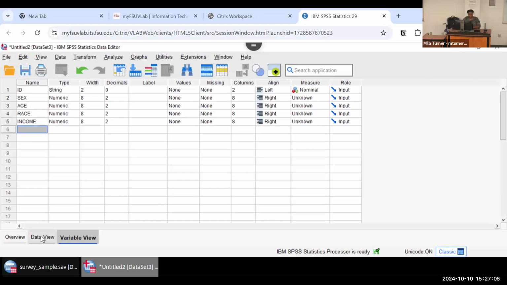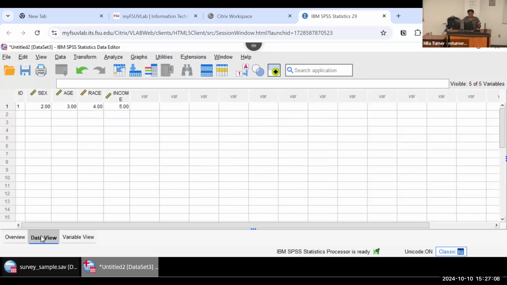All right. And then go back to my data view. And then you could just go ahead and input your data going across or however you want to do it. So three different ways. Either you can use a sample file, you can import your own data, or you can create a new data file directly by typing into the data.